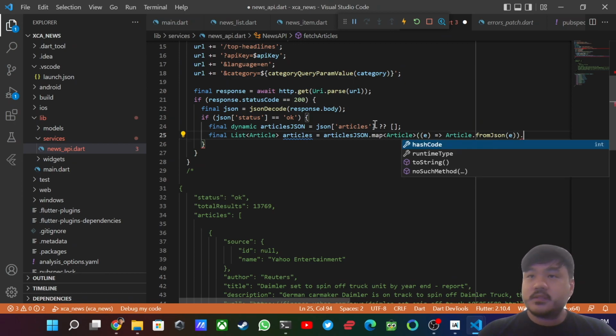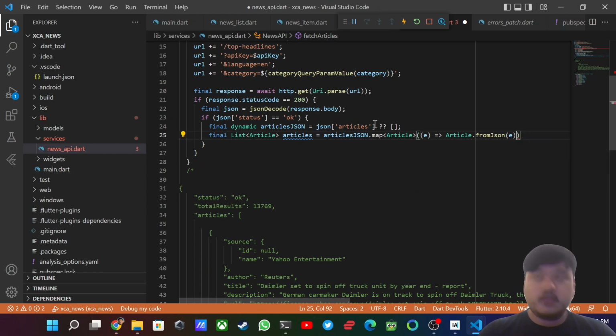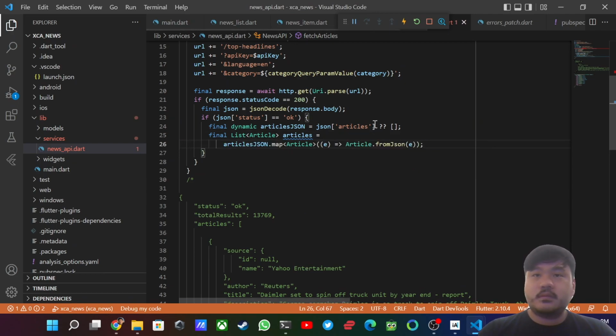And let's check. It gives an error in here. I think we need to, let me check. I think we need to import toList in here.